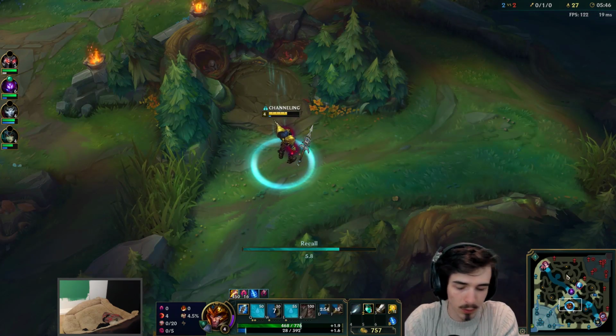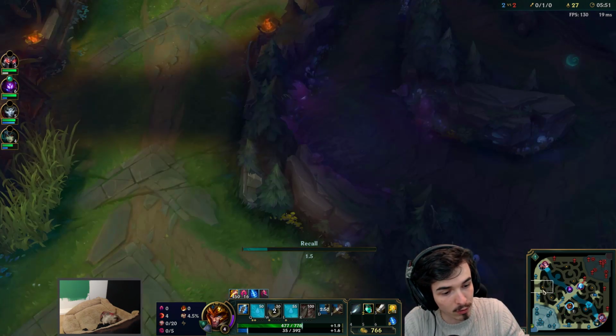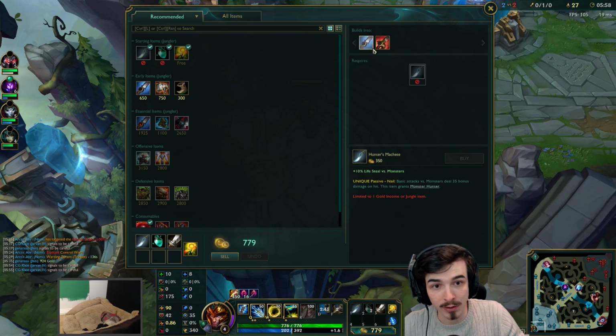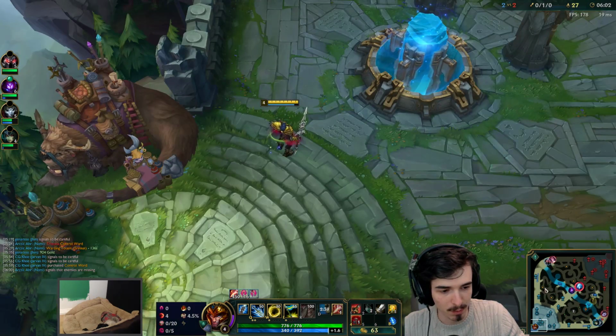and look for... when's my red buff spawn? In 50 seconds here, so I can either path a Gromp Wolves bot side. Oops, Daisy, put a warning ping there. Or I can just run towards the bot side of the map there. I think I'm going to go top into my bot lane.